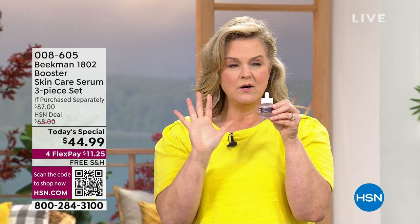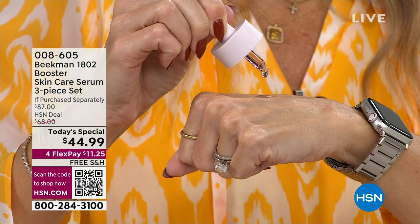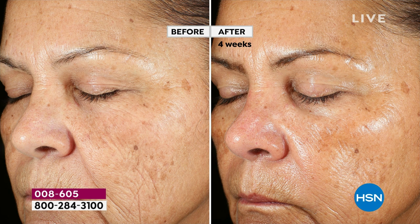I went to a dermatologist and said, what do I do for aging? They said, you need to use retinol. I can't — it burned my skin, it was too harsh. But if you've said, I know retinol is the only thing doctors agree can help your skin, we are using a plant-based retinol called Bakuchiol.